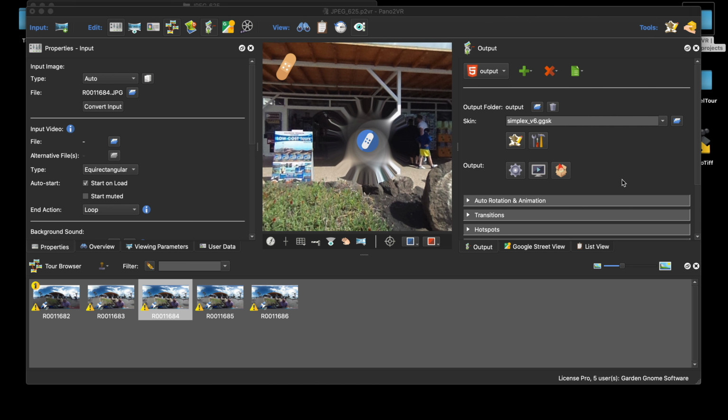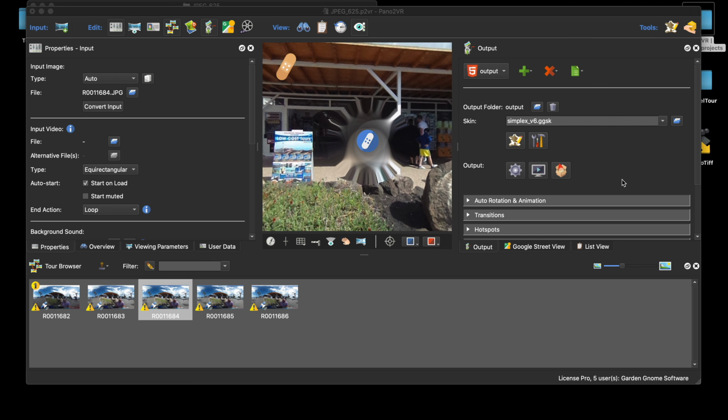But for all of the input stuff and the media assets, Pano2VR consolidates everything, puts it all in the output folder, makes it all nice and neat for you. And that's great for messy people like me. My projects are spread out all over my computer. I'm really unorganized, but on the output side, it's nice and neat. So I think that's one important thing to do, is to keep everything in that output folder.